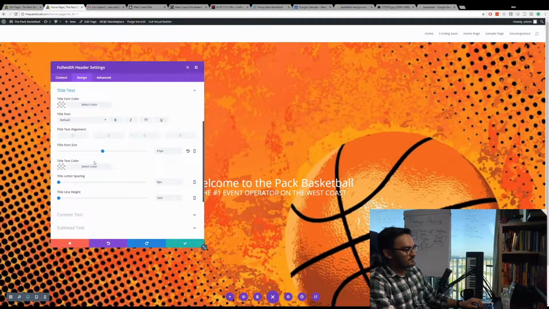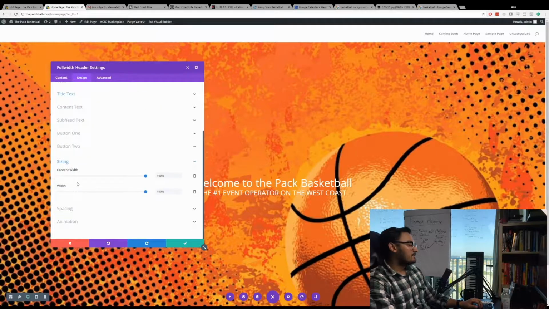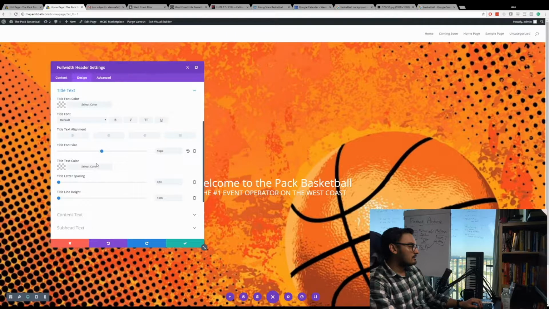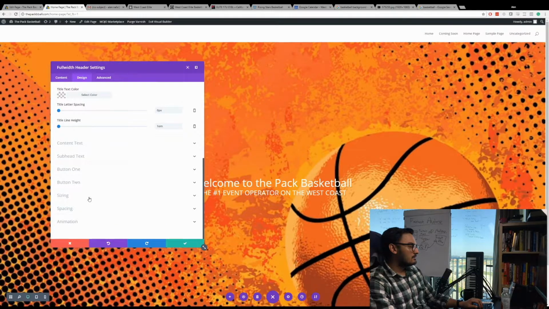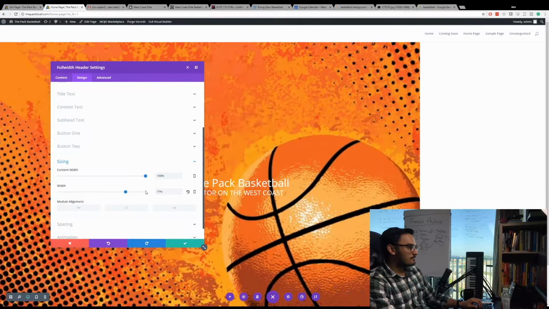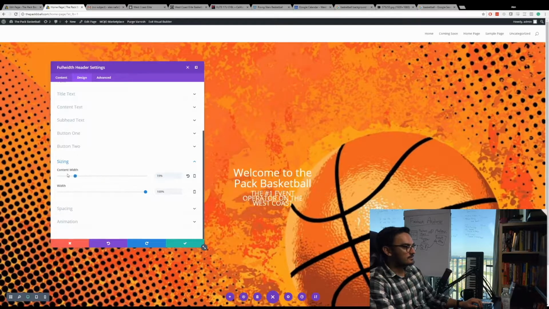So if you notice here, when I'm increasing the size, it goes to 2 pages. I think you could actually change that by changing the sizing. Content width. Interesting. So yeah, see how it changes.